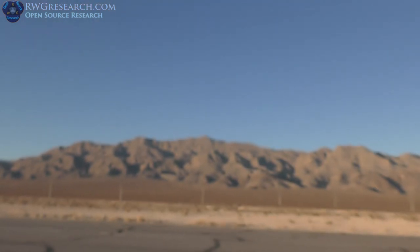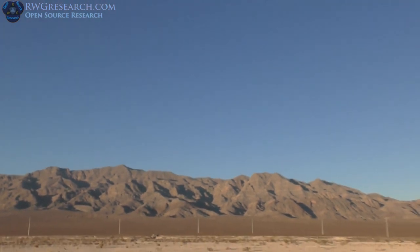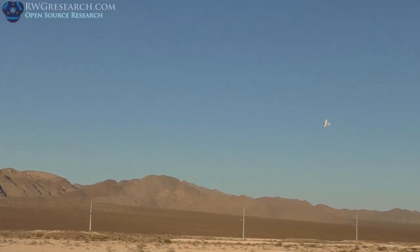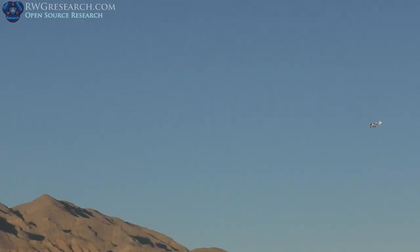Alright, here we'll glide. I'm gliding with the wind, so it's not great, but come back into it and see how it glides. That's good, gliding. It's not bad. That looks good. It's falling pretty fast, though. Yeah, very good. All right, Riley, we'll come in for another slow touch and go.